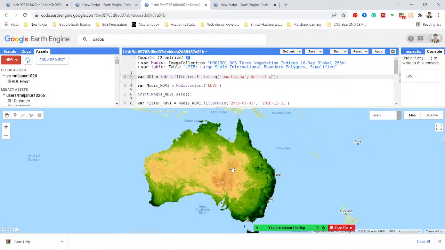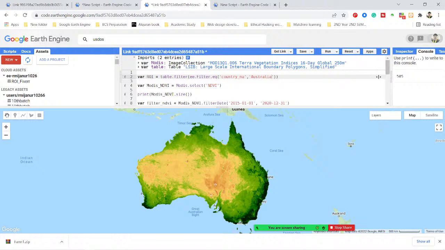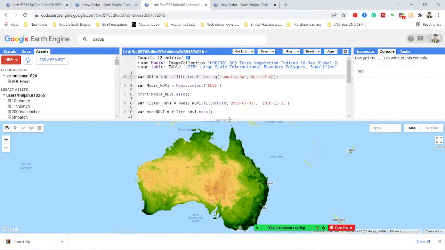Here I can get the NDVI map between this time period. So here you can get this result, but it has a problem. We already know that NDVI, the normalized difference vegetation index, ranges between -1 and +1. If you want to check the value, I already talked about the Inspector tab. The Inspector tab mainly works for map querying results. Suppose this time I want to get the map querying result at this point, I simply click here. You can see this value is not reprojected.